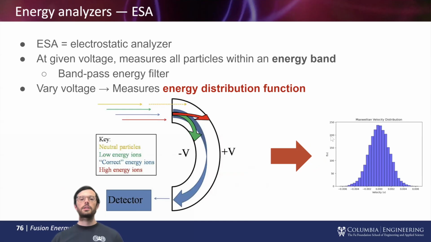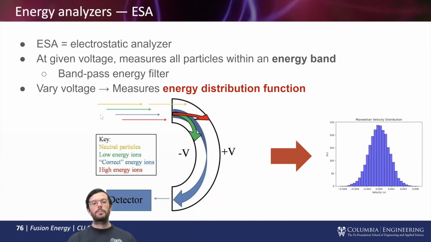The other way to do this is called an electrostatic analyzer. These are used really widely in space plasmas. There are a bunch of satellites around Mars and around the Earth that have these, they're usually dome-shaped, that measure the energy of ions flying around between the planets. What this is, is quite similar, but you basically have this semicircle, and you apply a voltage to the inside, so that the outside and the inside are both pieces of metal that are separated from each other. So you apply negative voltage to the inside and a positive voltage to the outside.